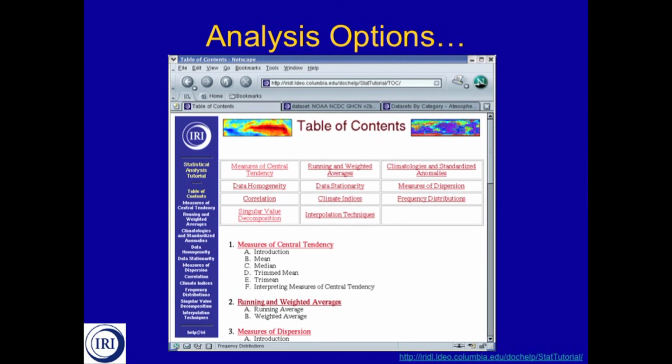So it provides examples for calculating measures of central tendency, such as the mean or the median, for example, for calculating running and weighted averages, measures of dispersion, how to do correlations, how to do singular value decomposition. So this can be a handy resource to help you get started.